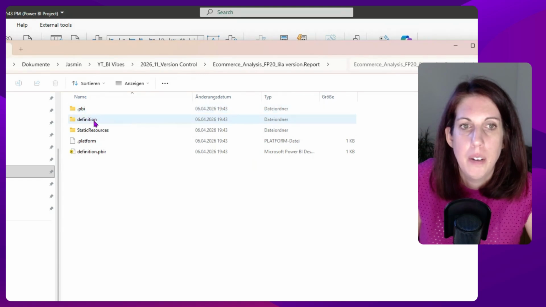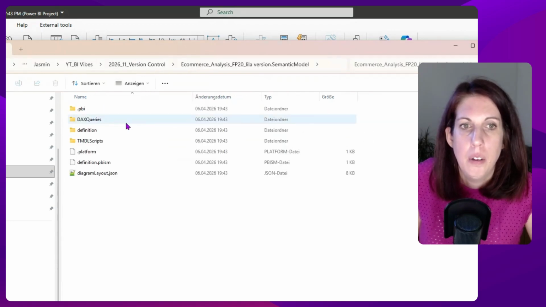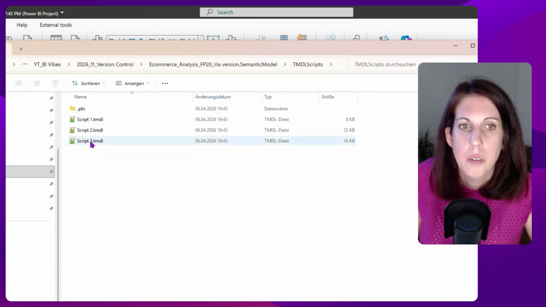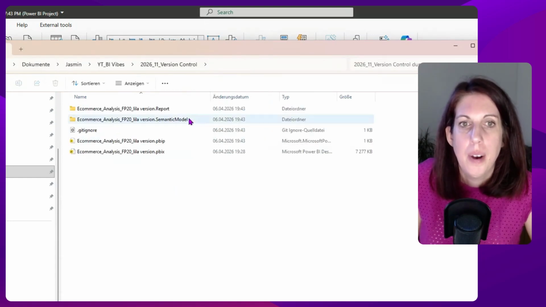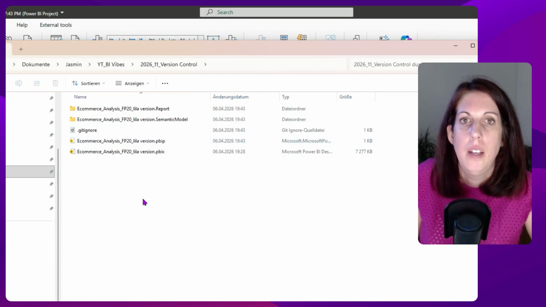In the report file, you can find some definitions, bookmarks, pages, the report JSON, and something about the version. And in the semantic model, you can find the text queries, the definitions, and the TMDL scripts. So I think this is really worth a look because you can find out what's in this file and how to use it. And as I said before, it's also better usable for AI than the PBIX.